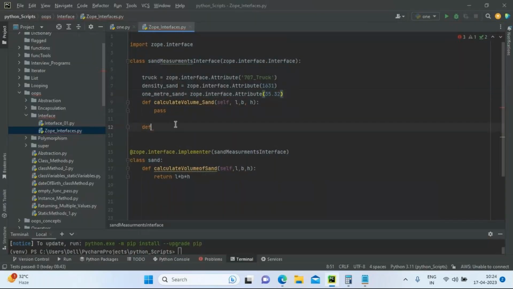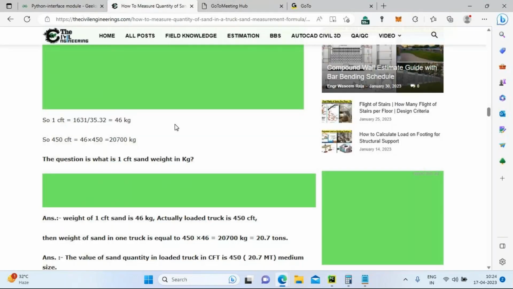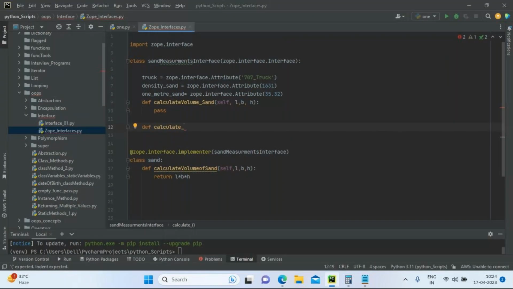Now I'm going to write one more abstract method: calculate volume of sand in terms of kg.